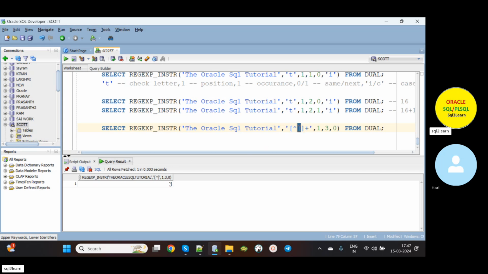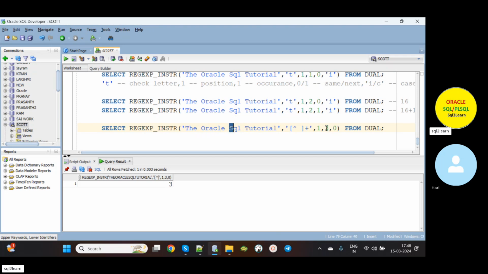That means spaces you need to give. So if I want to get the position after every space in your given string, that means it is the start of each word, is it?